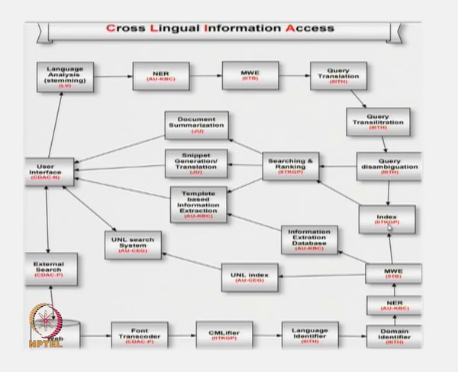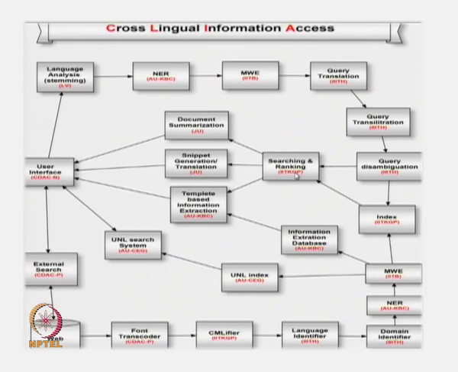Indexing has to be done, by which one gets a list of words and maps them to the documents which contain them. So, this is a line of processing on the query and the document. Searching and ranking of the documents is done once the query is given. Then comes the task of processing the output and presenting it.